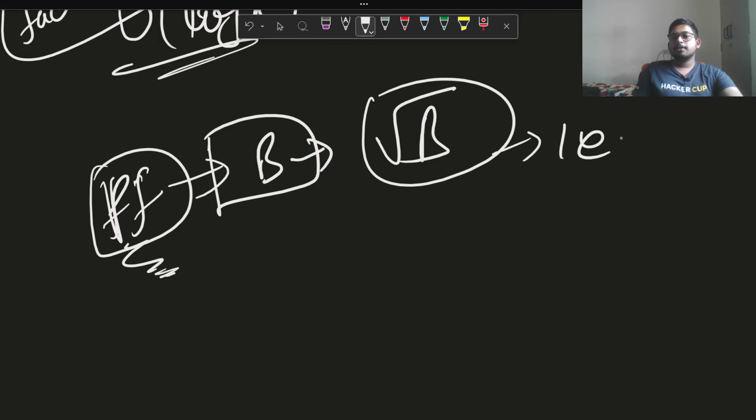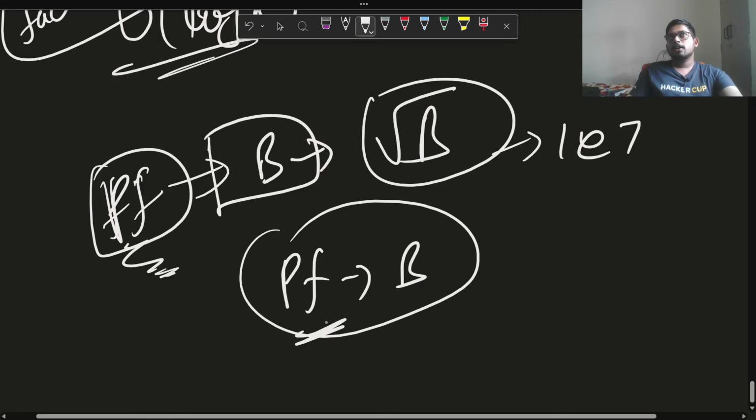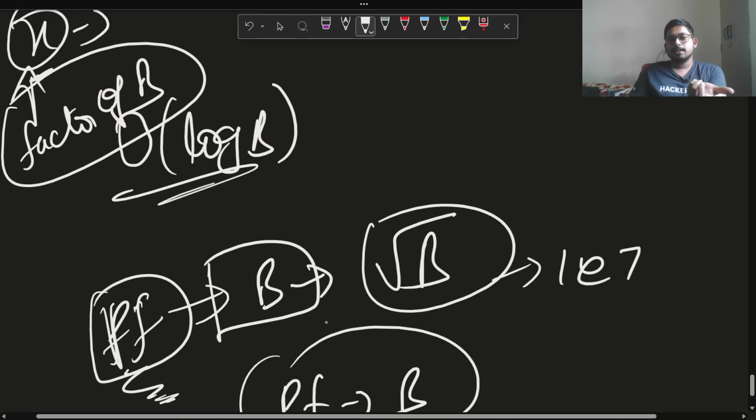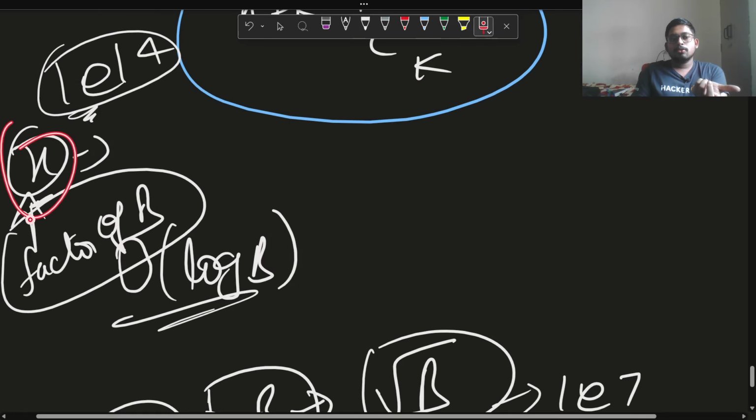So this would be 1e7 only, you can apply. So you can find the prime factorization of b, and in the prime factorization of b, all those primes, you can store all the prime numbers in a set. So for x, only those primes would be present in the prime factorization of x.